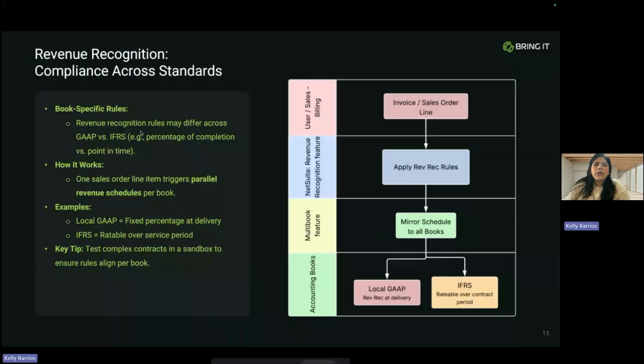For revenue recognition as well, we will be able to have different rules configured per accounting book. For example, there are some countries in Latin America, or some companies, that cannot apply revenue recognition rules, but the US team, by a company decision, needs to have a revenue recognition rule applied.